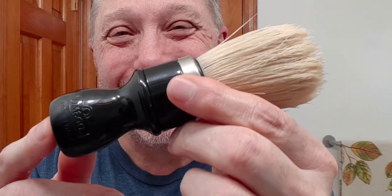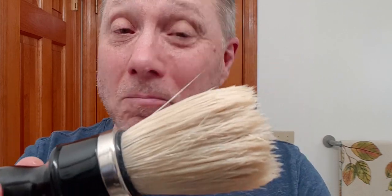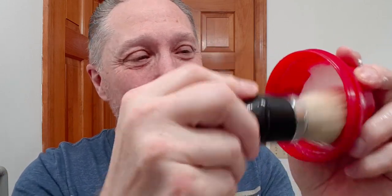Now, here we go for my brush tonight. Yeah, brought out the Omega 10,098. This is a premium boar brush and it works really well. And it's been a while since I used it. So I've used it here lately because I just enjoy it. And now, what we're going to want to do is get out about that much water. We're leaving water in that because we don't want it dry. We want to be able to load that brush up. So we're going to just load it up and start making a lather.